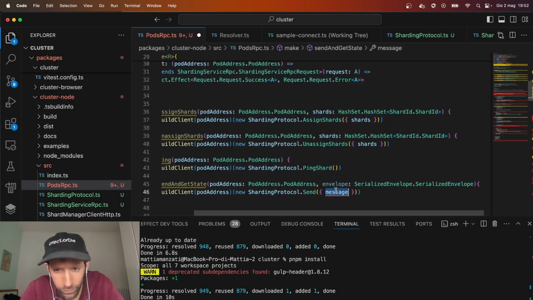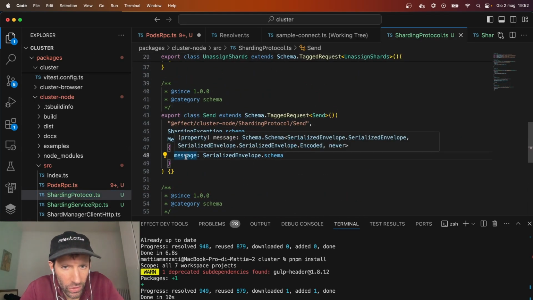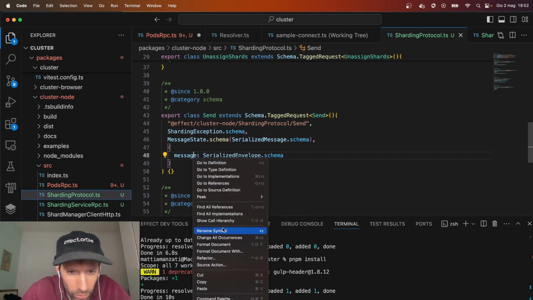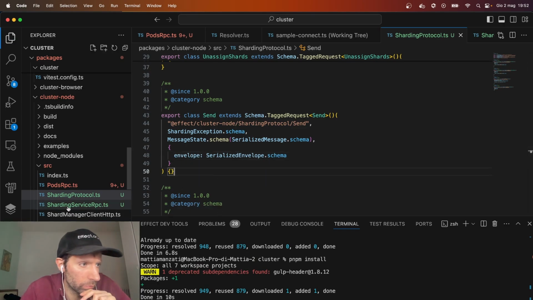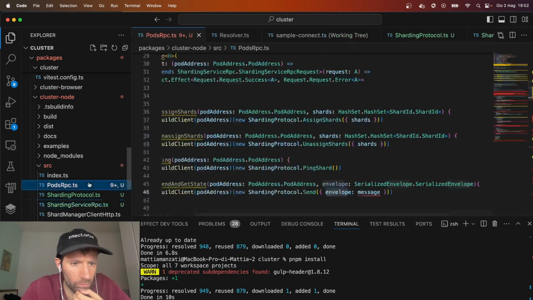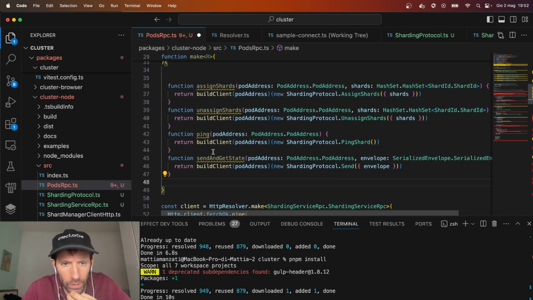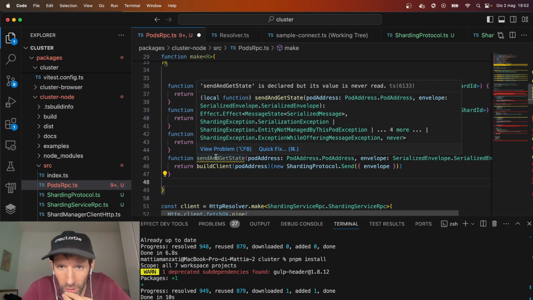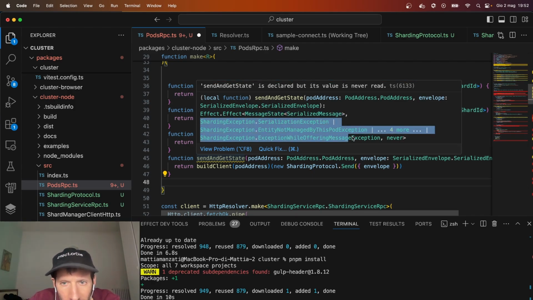Yeah, message. Let me rename in the protocol instead of message. Let's rename this to envelope. Yeah, that's better naming. And now the typing for these. Look at this. So clean. Message state, and those are the possible exceptions that could happen.